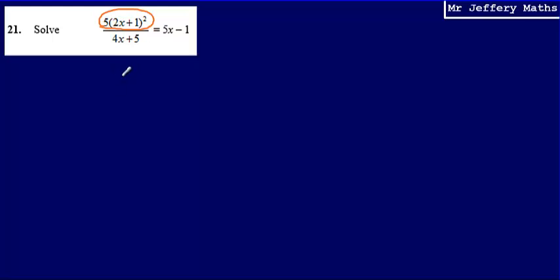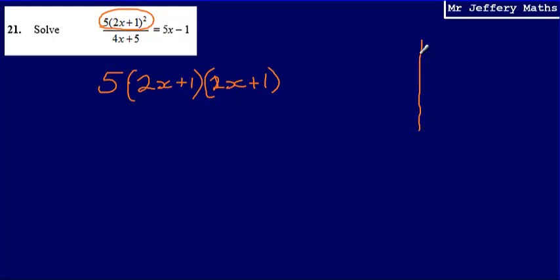Multiplying this out, the first thing that I'm going to recognise here is to work out 5 lots of (2x + 1)². I'm going to start by squaring this bracket 2x + 1. I can think of this as being the same as 5 multiplied by (2x + 1) multiplied by (2x + 1). So that is what I'm going to be expanding. In order to do this, I'm going to deal with those double brackets first, multiplying out 2x + 1 by 2x + 1.